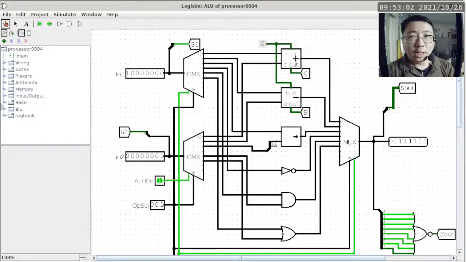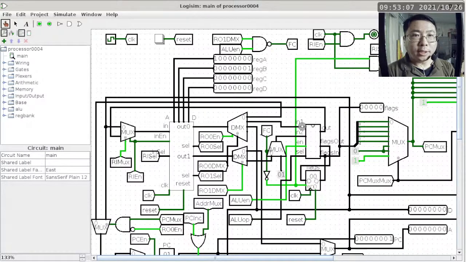Cool, cool. All right, so now we're going to zoom out again because we want to know what is going into in1 and what is going into in2 of the ALU. So now we have to track this down and say, oh, it's the output of a demultiplexer. So we better make sure that the select of this demultiplexer is 0, 1, because the output 1 is connected to the only input here. So when we click on the select, we say, okay, that's good. Okay, 0, 1 is indeed the select of this demultiplexer, and it is enabled. Very good. So it is coming out of out 0 of the register bank.